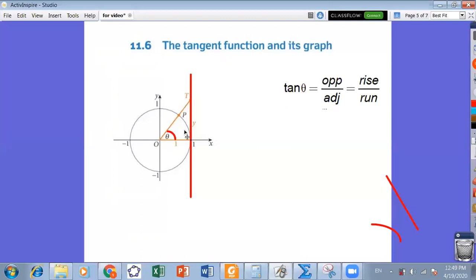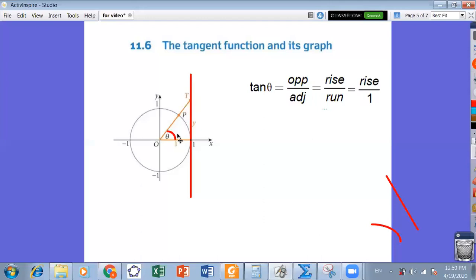So let's do this one. As you see, our angle theta is given, and we have a right triangle. In the right triangle, the opposite side is our y, denoted here as y, and the length of the run, the adjacent side, will be 1 because the radius is 1. So then the tangent becomes just y. I can show you in this way: tangent becomes rise over 1, so y over 1, just y.